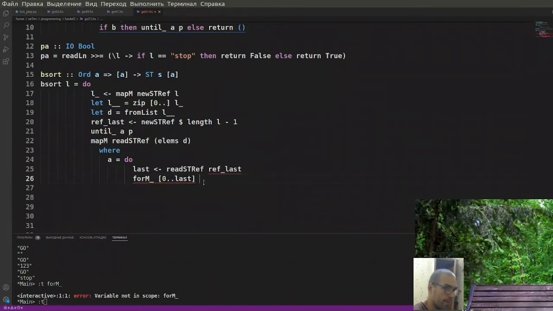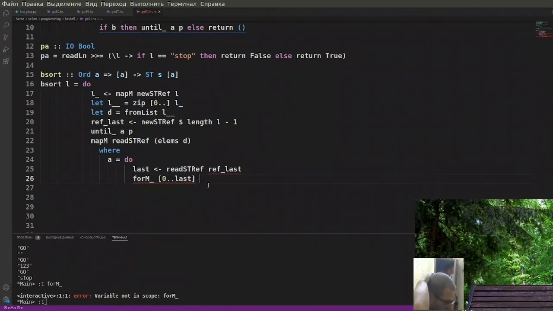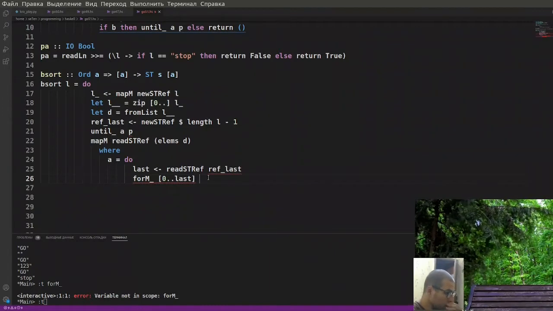here I need to provide the function which takes the current index on which we want to do the comparison to the nearest element.